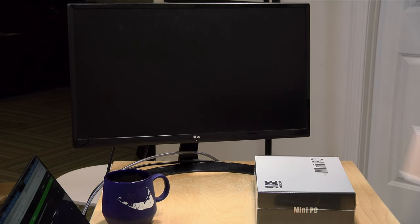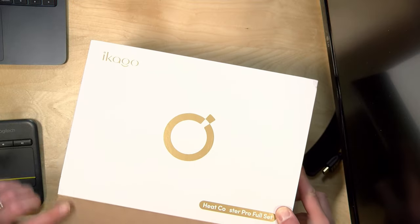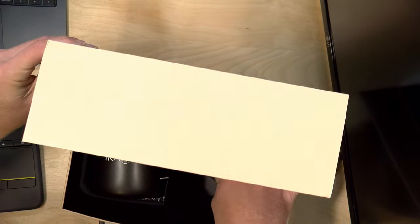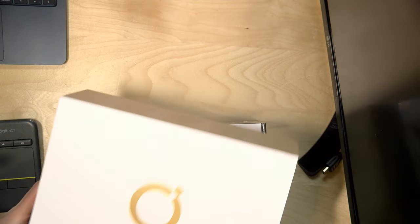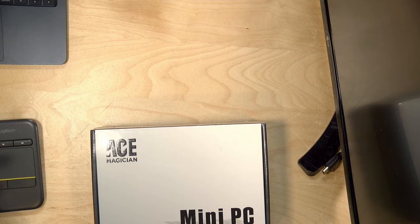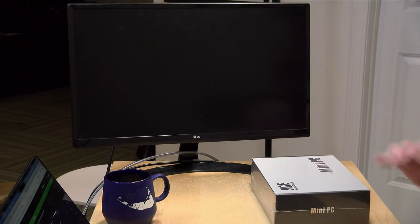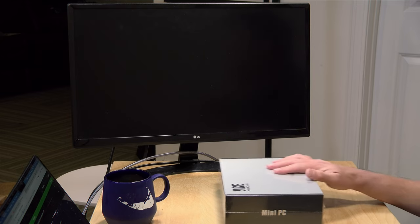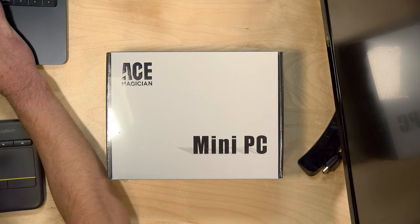And then I also got in, this one's kind of funny, this coffee warmer. This came in a little while ago, and I haven't had a chance to look at it yet, so I figured this would be a good opportunity, once my coffee gets a little bit on the cooler side, to see how that works. But I thought what we would do here is start with the AceMagician and see how that goes.